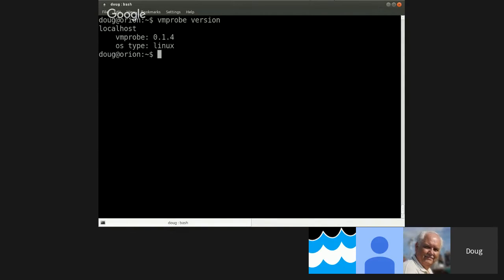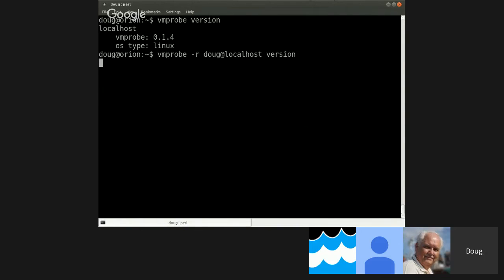All that really does is connect to all of its remotes, and I'll talk about that in a second, and then tell what version of vmprobe is running on those remotes. So here, by default, the only remote is localhost, but you can change that and specify your own. These are the same hosts as, for example, SSH, because that's what it does underneath. It SSHs into these remotes you specify and runs vmprobe on the remotes. So you can specify any host you can SSH to.